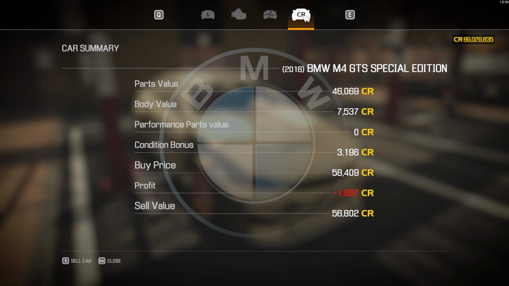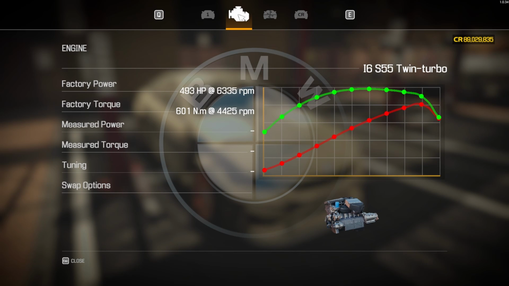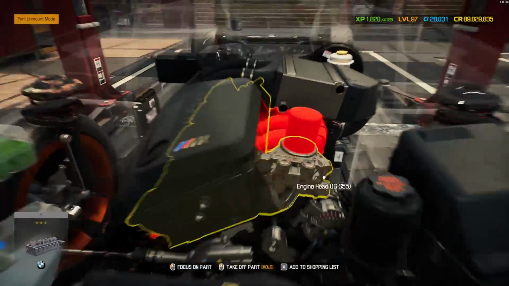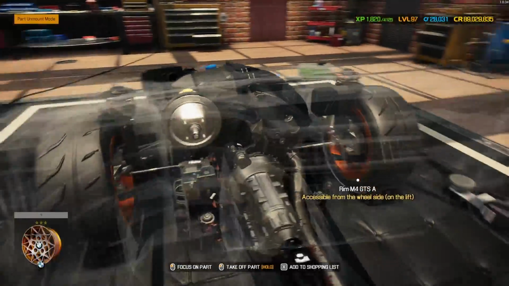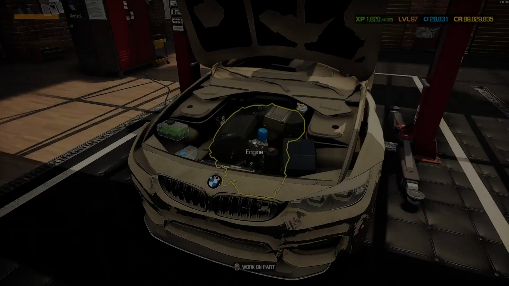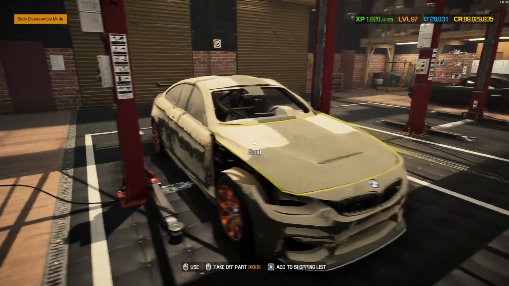Did we get a good deal for it? Not bad. I mean, no is the answer, but not bad. I bought it for 58,409 and could currently sell it for 56,802, losing out on 1,607 before we even begin. I'm sure we'll be able to claw that one back a little bit later on. The engine in this is the i6 S55 twin turbo engine with 493 factory horsepower, which we will be increasing as we go on, adding all the performance parts, making this one as fast as we possibly can. And that is quite a good looking engine, even if it is looking a bit sorry for itself. There's a lot of rust down here on some of the plastic parts, but we'll leave that, it is what it is. But yes, we will be increasing it as much as we can, and then we'll be taking this beast down the drag strip.